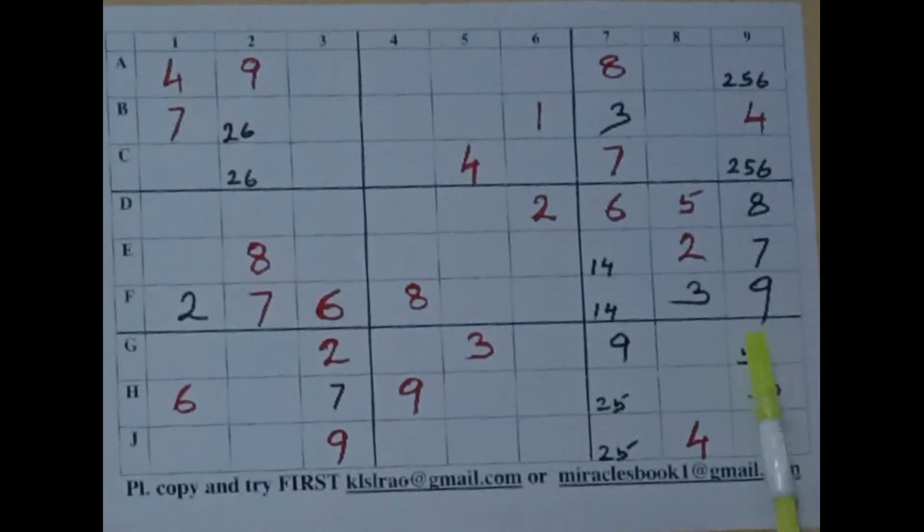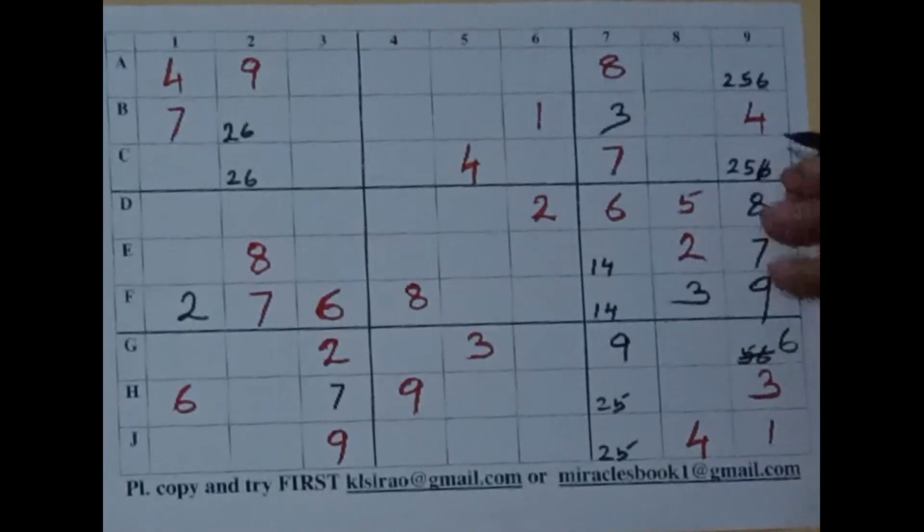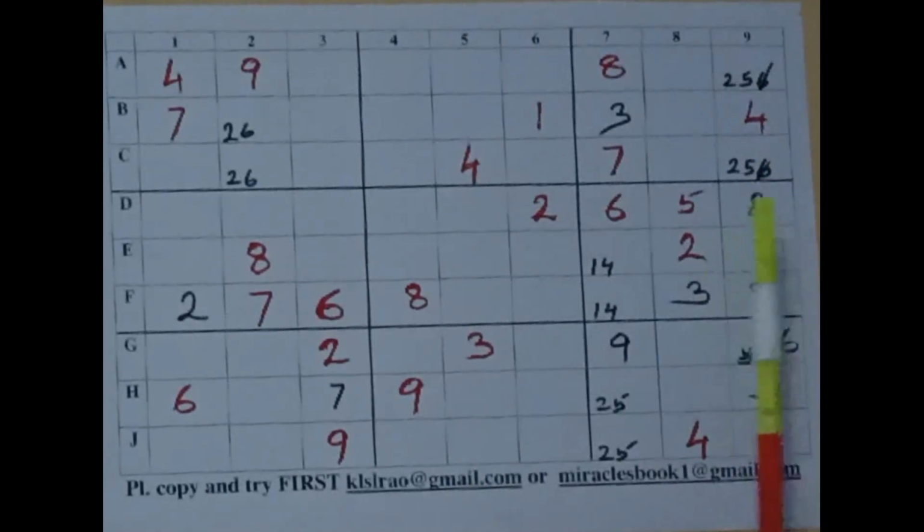Immediately look here. What happens to this pair of 5 and 6? It gets cancelled. Only number 6 remains there. So let us delete that number 5 there and fix number 6 here. And that 6 enables us to correct there also. Let us delete that 6 there and 6 there. So we have a pair of 2 and 5 there.